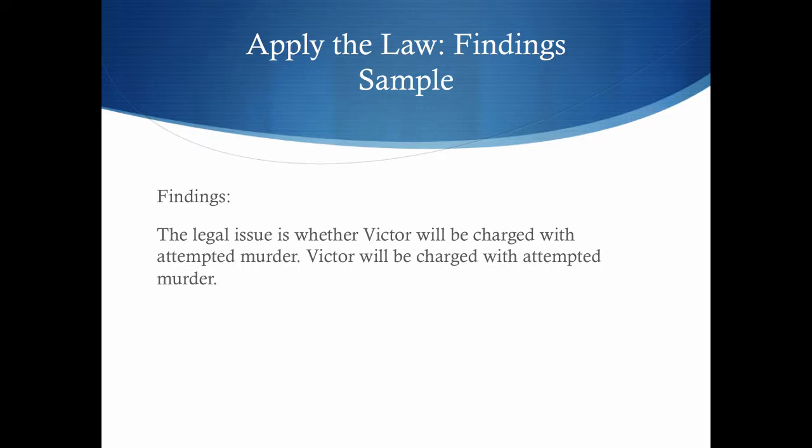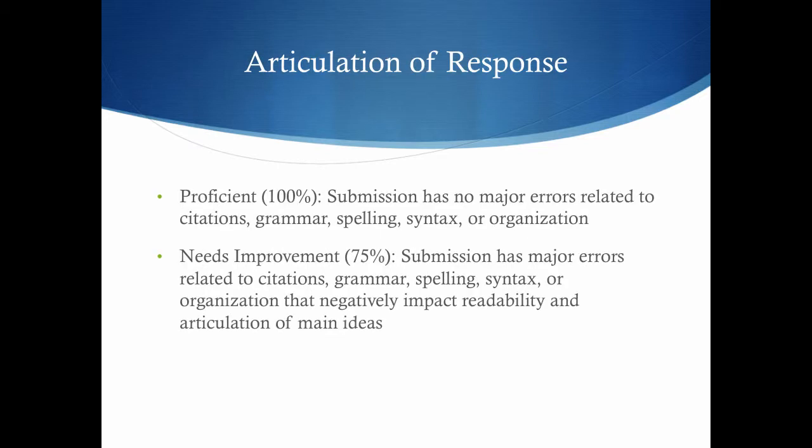Findings. This is a heading that you would have in your paper. This is the 2-sentence paragraph. The legal issue is whether Victor will be charged with attempted murder. That's the findings, or excuse me, that's the analysis. And the findings is Victor will be charged with attempted murder. So there you have them each.